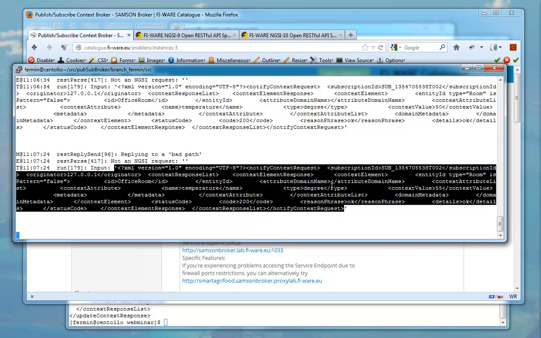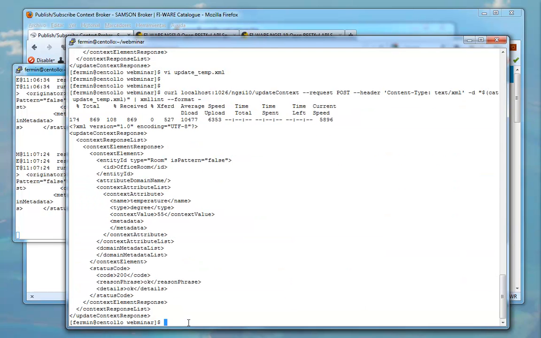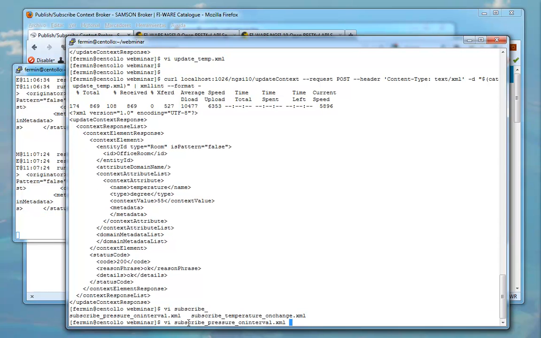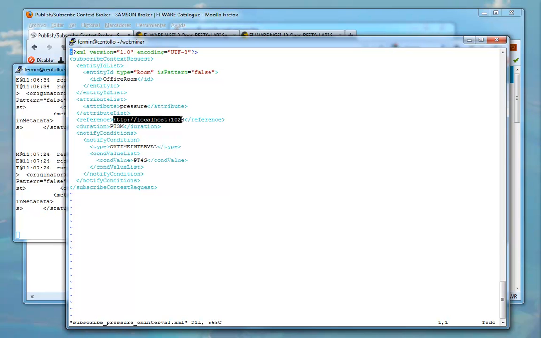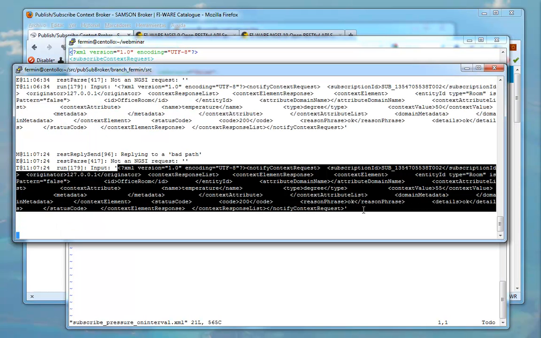So as payload, the notification has basically the context element and the value, and it's not shown here because this is only the payload, but we are using REST, we are using HTTP, we are using post, and the URL is what you have used in the reference parameter. So basically the broker will send a post against this URL using this payload.